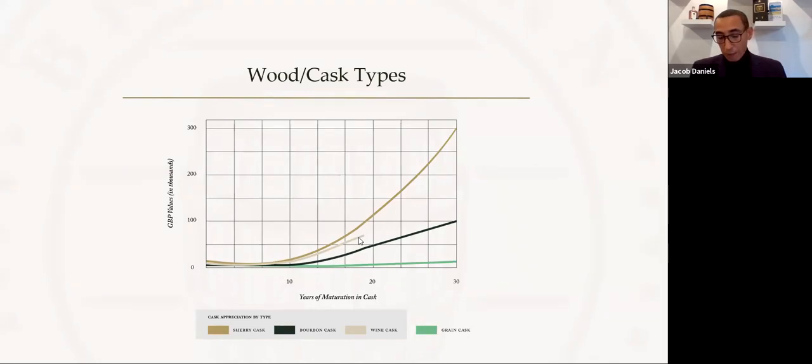One approach I quite often recommend to my clients is re-racking their cask to maximise the return from the investment. A relatively small investment in a re-rack — around £800 — can result in a much higher return on exit. This process simply involves decanting your whiskey into a cask of your choice, whether sherry, wine, or even rum. Our team will advise you on how to approach this using our understanding of market trends.